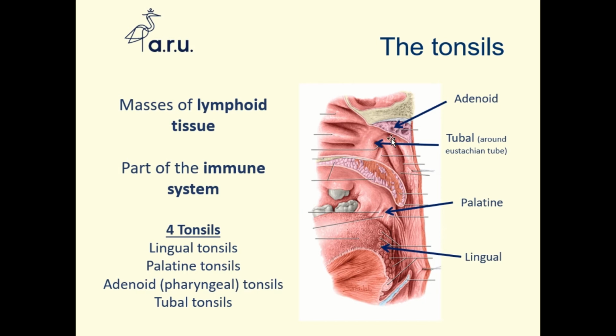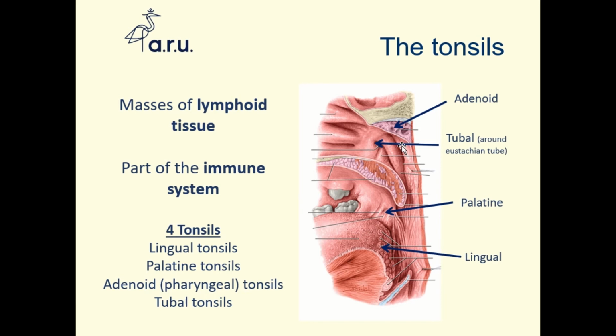Then if we go further higher up, we can see a group of lymphoid tissue called the nasopharyngeal tonsil. This is literally in the roof of the nasopharynx, right underneath the base of the skull. The pathological enlargement of this nasopharyngeal tonsil is called adenoid. In kids, that can lead to an upper airway obstruction, and that's why we have to do an adenoidectomy, which is the surgical removal of the pathologically enlarged nasopharyngeal tonsil, known as the adenoid.